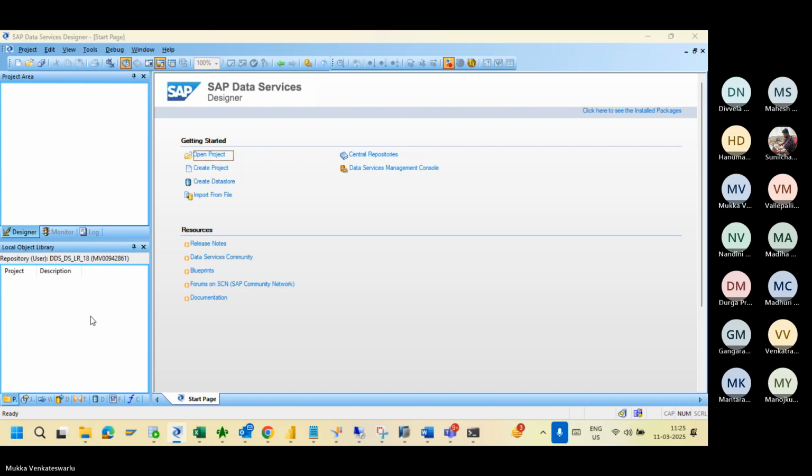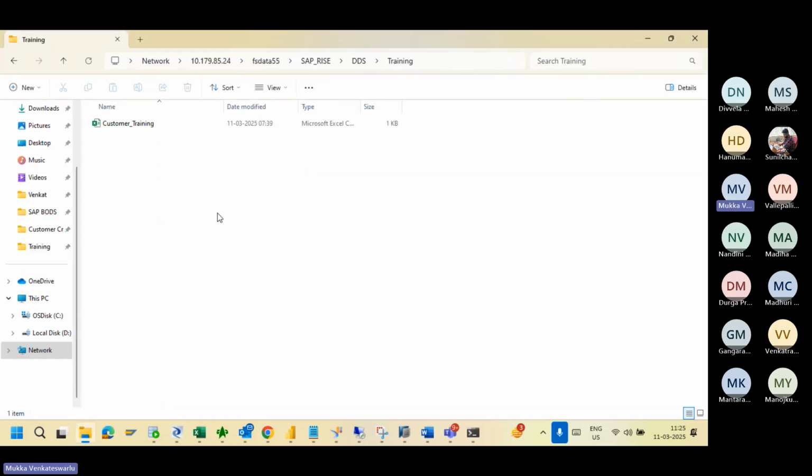Clear, right? Going forward, suppose you place the file in a local device. The SAP job server is not able to read that file from the local device, because the job server is hosted on the SAP network and your file is in your local device. There is no communication between the job server and your device. For that purpose, we have created this network drive to place all the flat files and mounted this network drive on the SAP network so that communication happens and it can start reading the files.